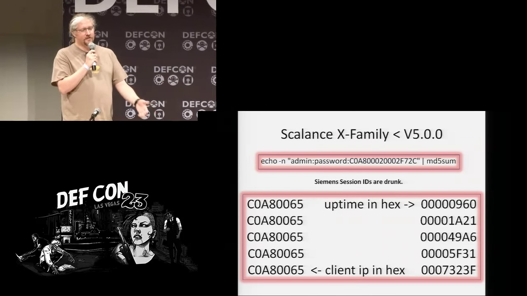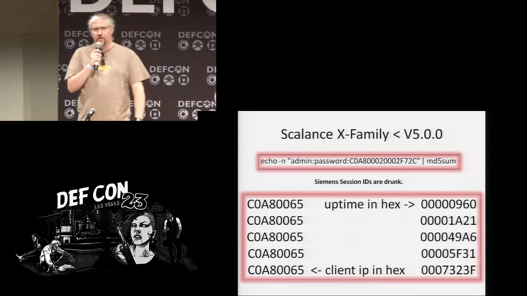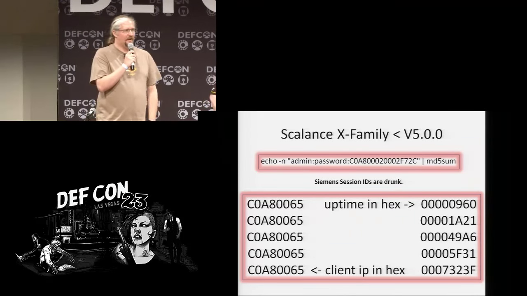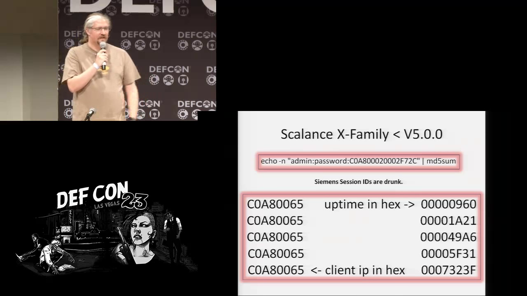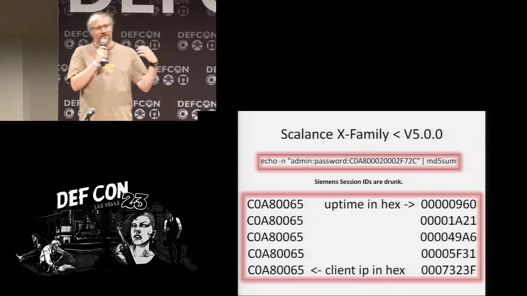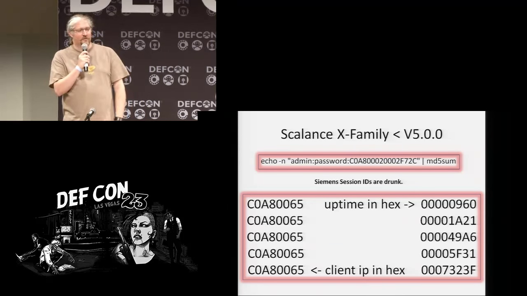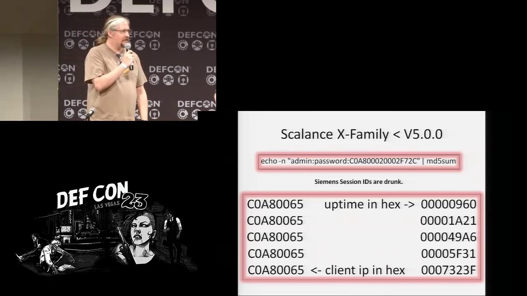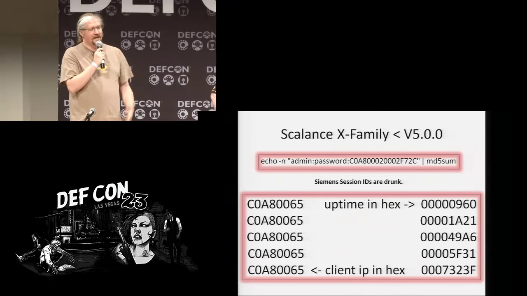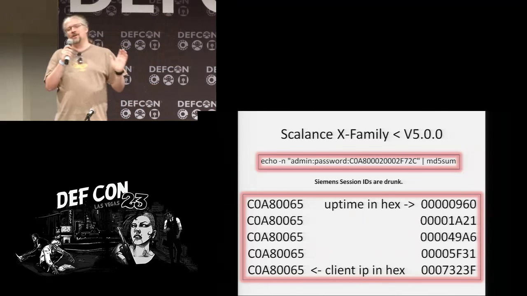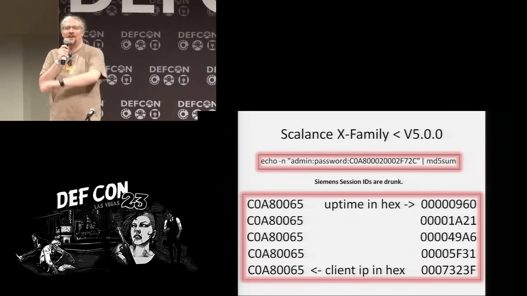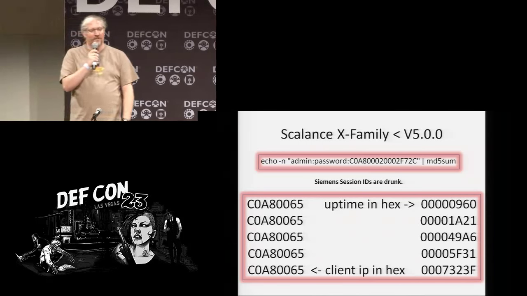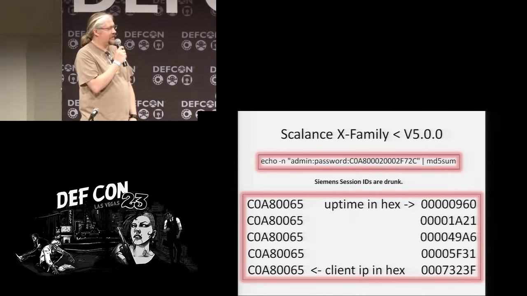I got confused because I checked the IP address at the front of the session ID and it wasn't the IP address of the switch. After thinking about it, I realized it was my machine connecting to the device. So client uptime and sequential session IDs based on time was one of the first vulnerabilities found here — weak session IDs. You can sort of see the logic in the developer's mind: 'I'll use all of IP space and all of time and that will be impossible to estimate.' But clearly it's a very weak session ID.